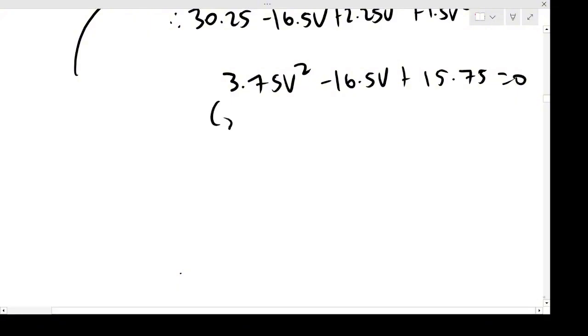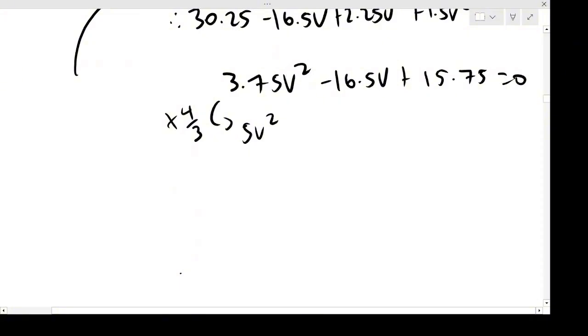So I want to scale the quadratic. I want to get to 5v squared. So to get from 3.75v squared to 5v squared, what am I going to multiply by? Well, if we flip it and say 5 divided by 3.75, that's a multiple of 4/3. Okay. So now let's multiply 4/3 to every term, and hopefully we get a nice equation that they are after.